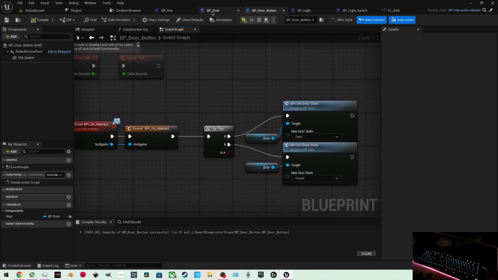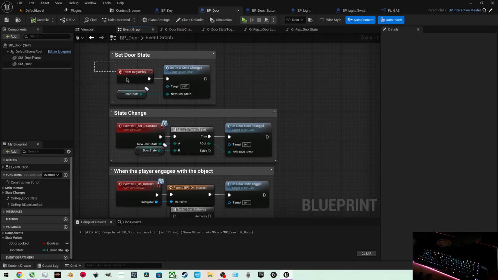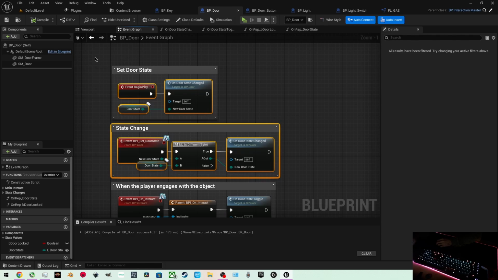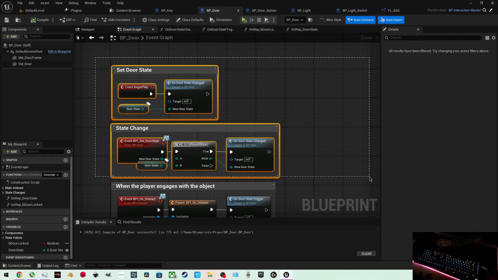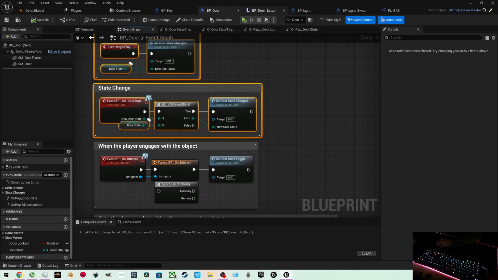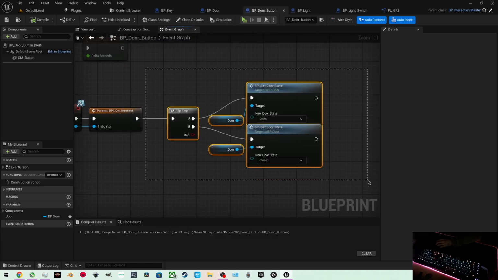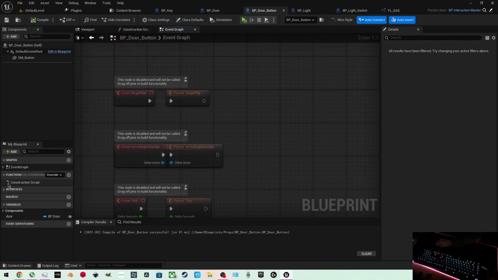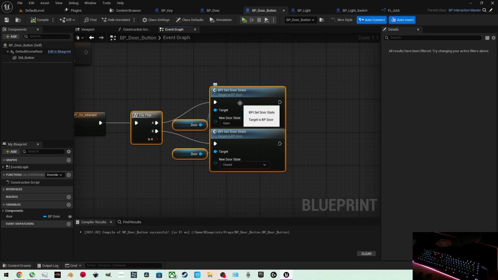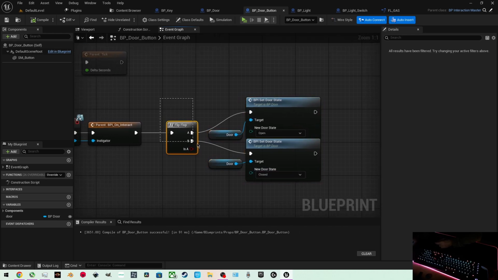I guess you would ask why you would do all this extra stuff right here, because this has nothing to do with when the player interacts, except for the states or whatever. But you would probably want to do it for something like this. Easy for your button. There's nothing else in here, and my button can call the door state. Now, you could argue you're going to run into glitches this way. I just set it up this way as a quick test.